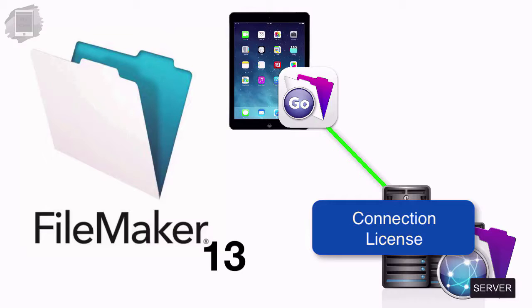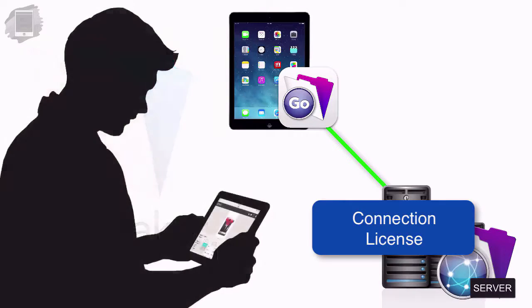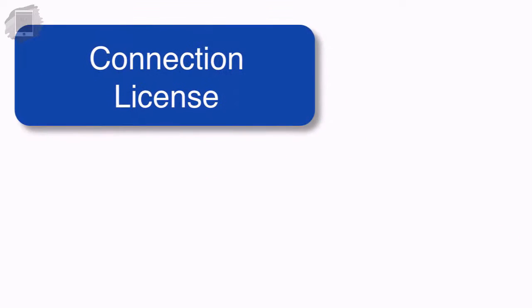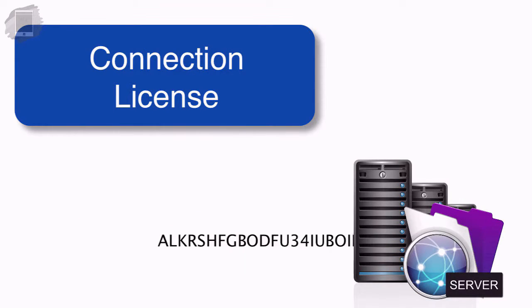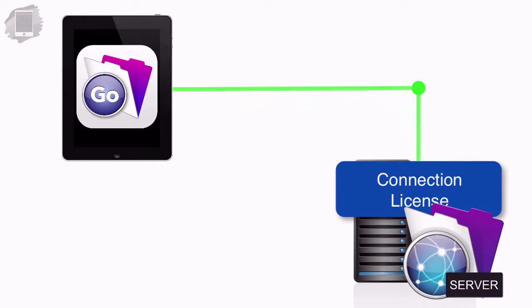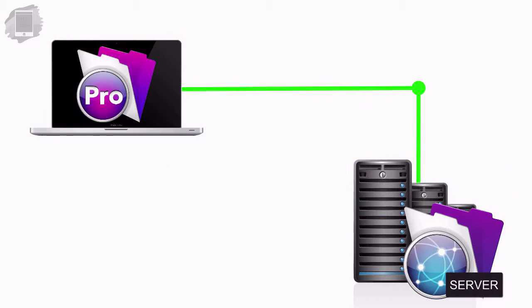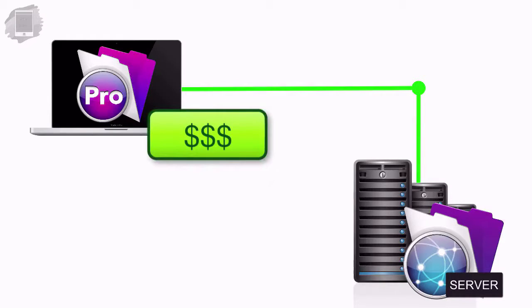And the reason for this is that FileMaker Go is free, and so FileMaker had to monetize the product in some way. And the way they do this is for users who want remote internet access to their databases. The cost is very reasonable. By purchasing a concurrent license and inputting that license key on your FileMaker server, FileMaker Go users can access databases on your FileMaker server just like FileMaker Pro users do. Now, FileMaker Pro users don't need to have that concurrent license installed on FileMaker server. FileMaker Pro users have already paid for the client software.